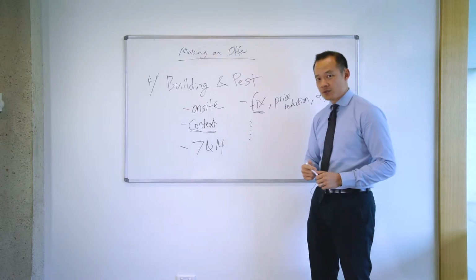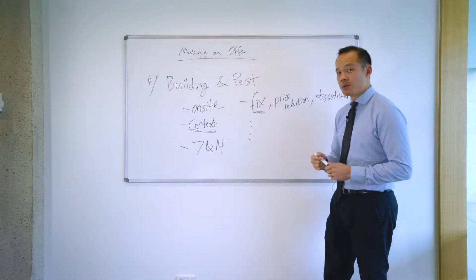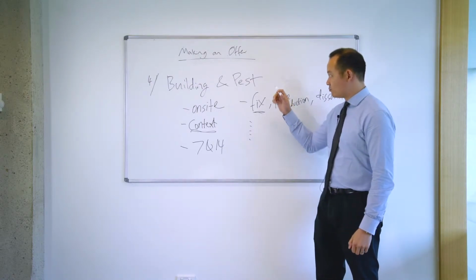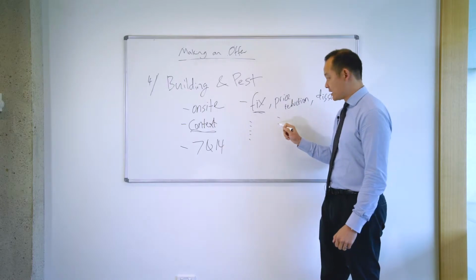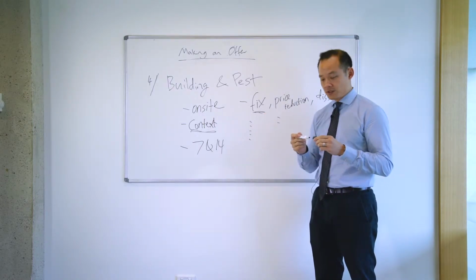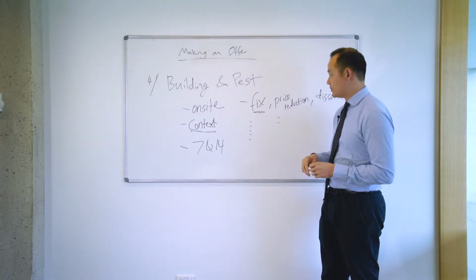Another thing is the price reduction. With the price reduction, I guess you have to be reasonable. If you get quotes, that'll be great. You can say to the owner, I'm happy with this building and pest, provided we reduce the price by X amount of dollars. The owner can say yes, okay, or they can say no and countersign. So as long as you both have agreement, it would just carry on. So there you have it with the building and pest.